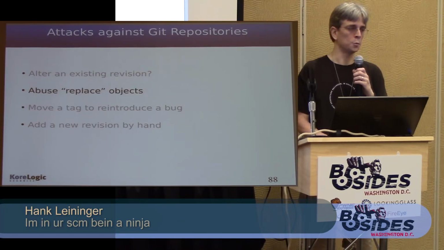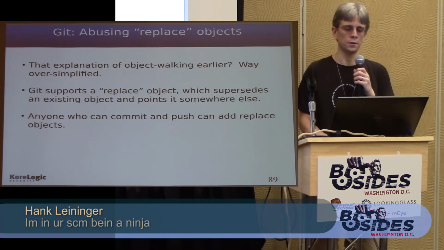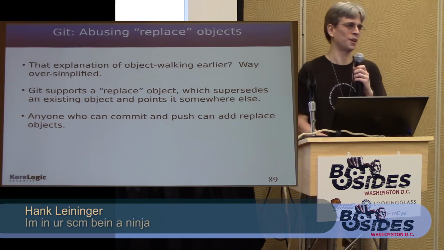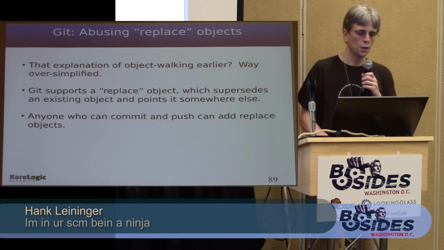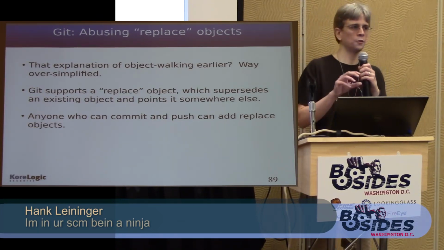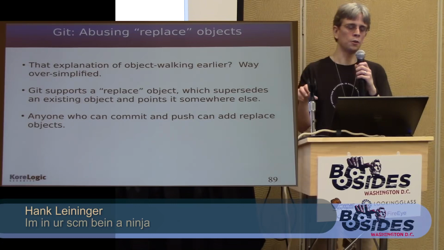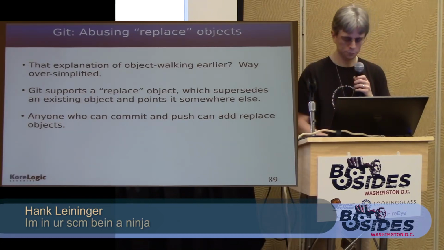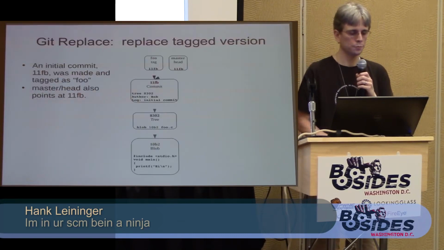So one example of that is a replace object. I vastly oversimplified earlier. If you know Git well enough, you know that, and that's fine, because we only have an hour and not 6 weeks. And I don't think my brain is big enough to really hold all that's possible. But replace objects are a little weird. What it basically means is you can arrange so that when Git looks for a particular object by its hash name, it is told, no, that's actually this other object, use that instead. They're rare but possible in normal operations in Git.